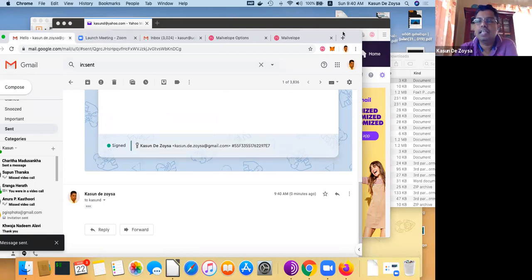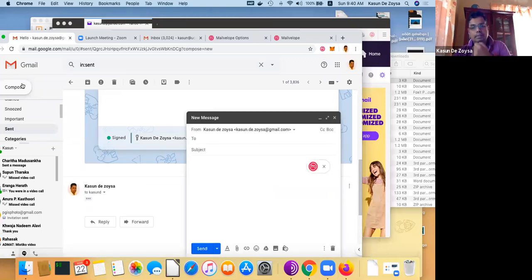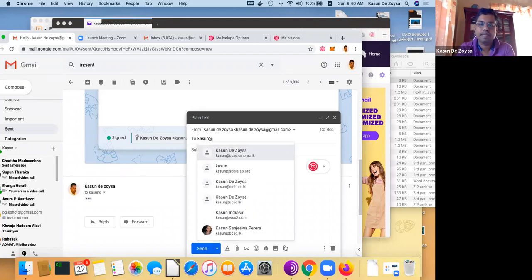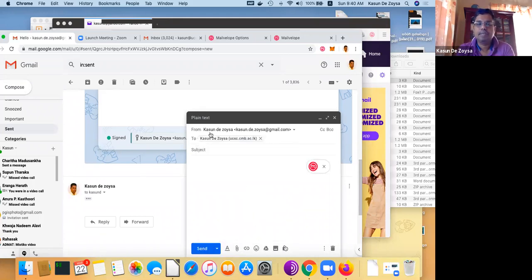And in the last year, you might have noticed Gmail has introduced some interesting feature. I would like to discuss that. I'm writing a message to maybe my other Gmail account. This feature, Gmail calls it the confidentiality feature of the Gmail system. So this is an interesting feature, but let's see what it is.